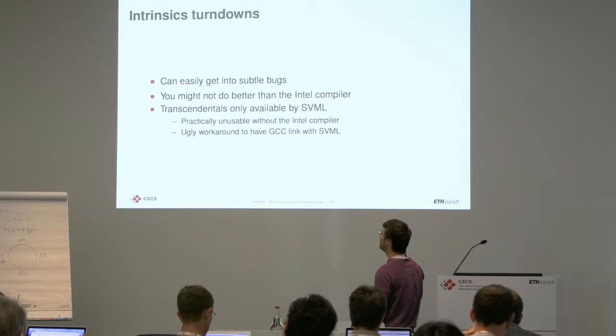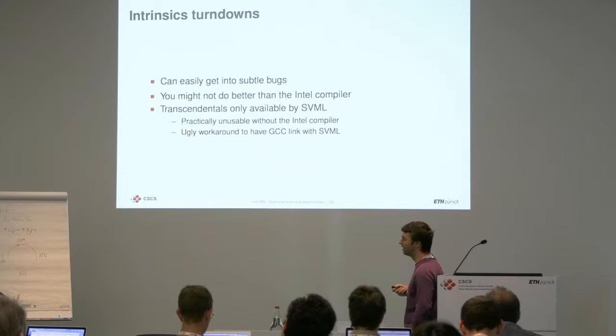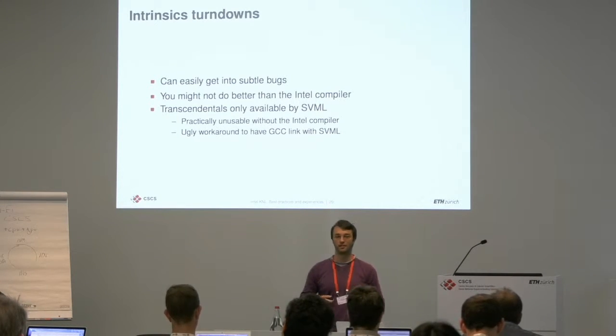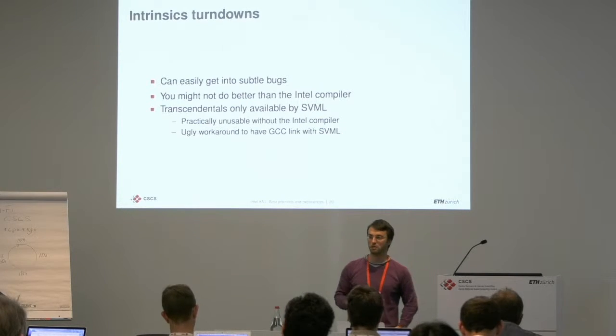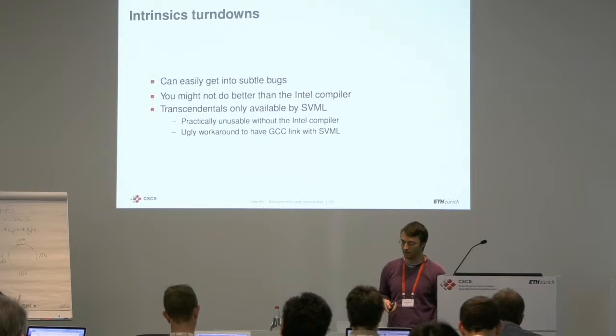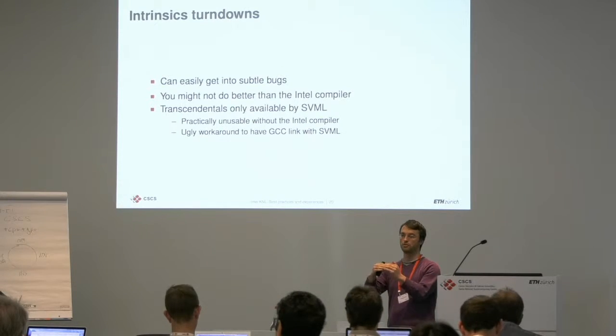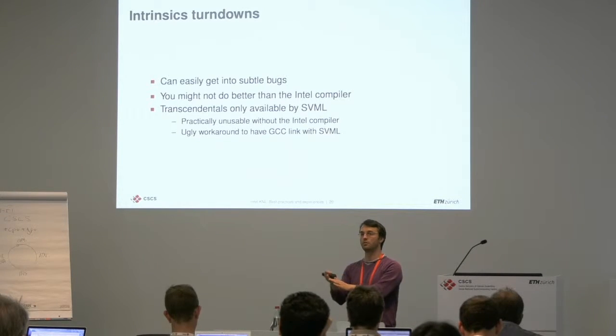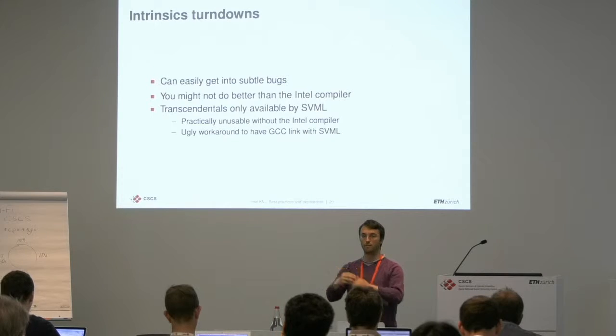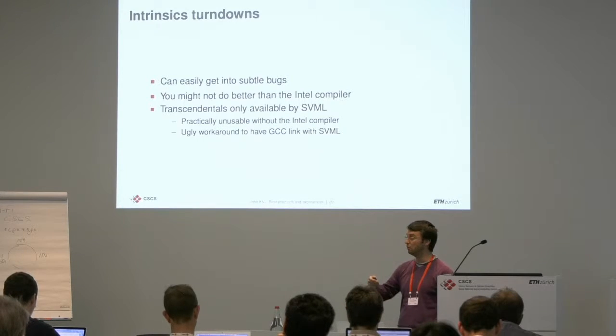Another, as I showed, is that as a first implementation you might not do better than the Intel compiler. But in the end, if you dive in, I think that you can beat it. That's the purpose of it. But still, at least in our version, we are at the same level. That was our first goal, to have a first implementation with intrinsics at the same level as the compiler, and then move on.